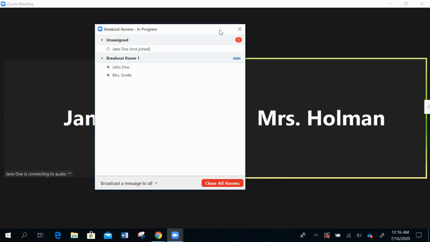One thing as well is that we talked earlier that the teacher, the host, can join breakout rooms. If I want to join this breakout room, all I have to do is click join. So if I had multiple breakout rooms set, I can decide I want to join breakout room 1. And when I'm done, I can leave that meeting, and then click on breakout room 2, and I can continue bouncing around to the different breakout rooms. If I decide to close breakout rooms, and that's something that if you do have a co-teacher or a para, we were constantly texting back and forth.